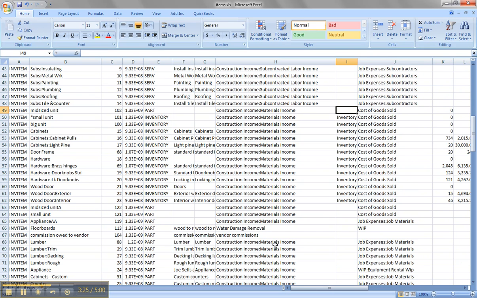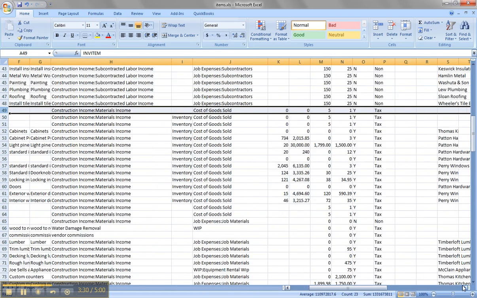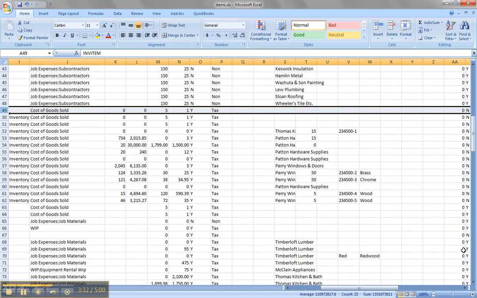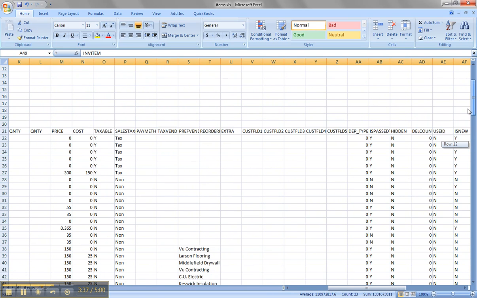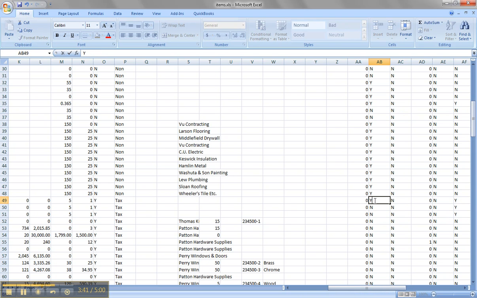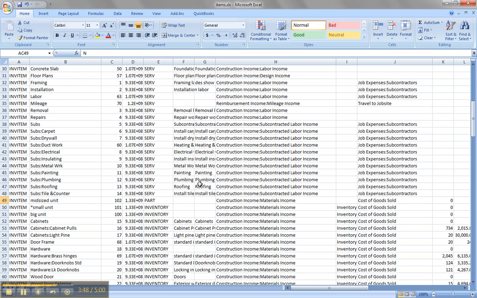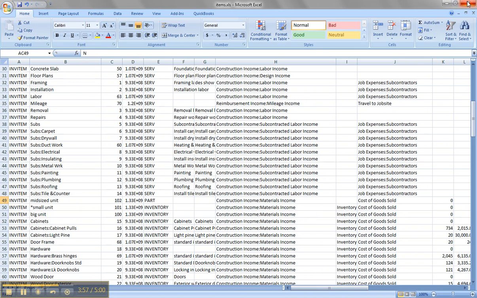To make sure it's still a double-sided item, I go all the way across to a column called Is Passthrough. You're passing it through as a double-sided item. This is column AB, so I'm going to change this to Yes. In the interest of time, we'll just do the one item. And if you want to make an item inactive, you change that to Yes, but we'll leave it there. So I've changed the one, the mid-size unit. It should now be a non-inventory part in QuickBooks when I bring it back in. I'm going to click Save, then Yes, then X out and click No.